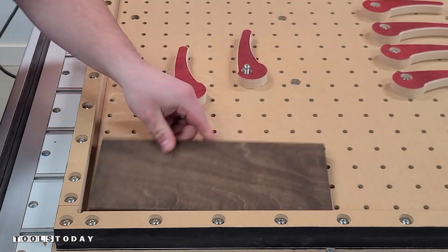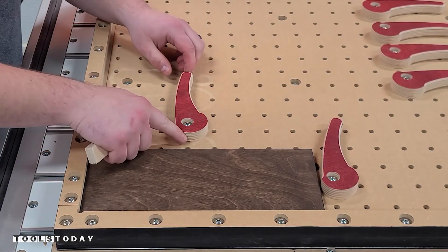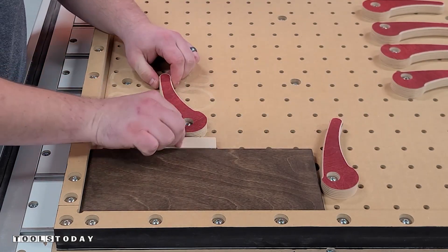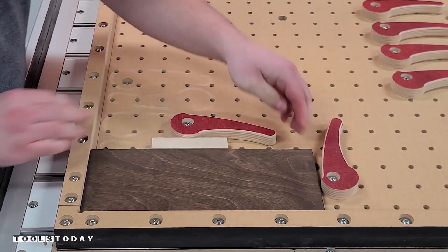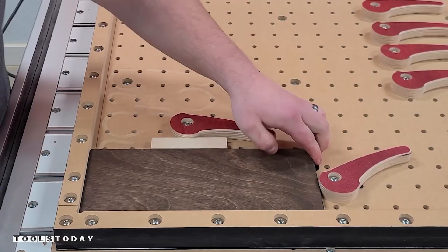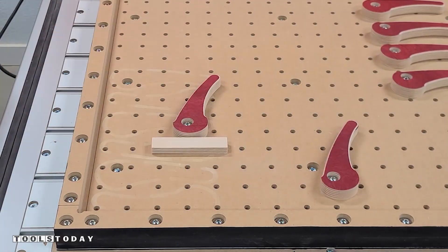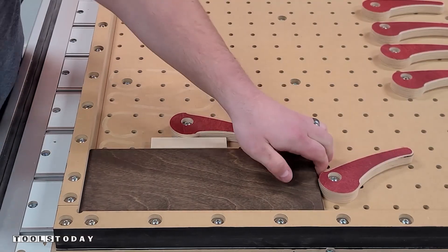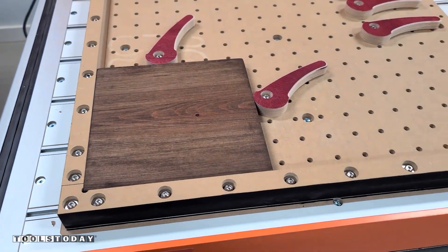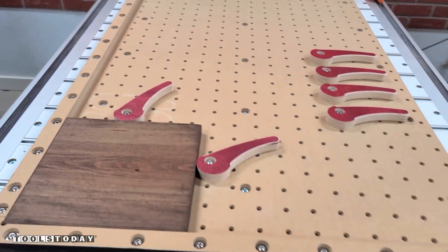Essentially just remove the bolts, put in a new bolt where the material is going to be. Sometimes they don't line up perfectly and there's a little bit too big of a distance, so you may need to use just a piece of scrap as a spacer and get everything nicely clamped in. The setup is incredibly easy for production work — it's really easy to remove pieces and you have the exact same X and Y zero position with the front left corner for every project. This is easily my favorite work holding solution on the CNC. It's all side holding so you're not going to run into any clamps, but be sure to check out the plans for this on our website to make one for yourself.